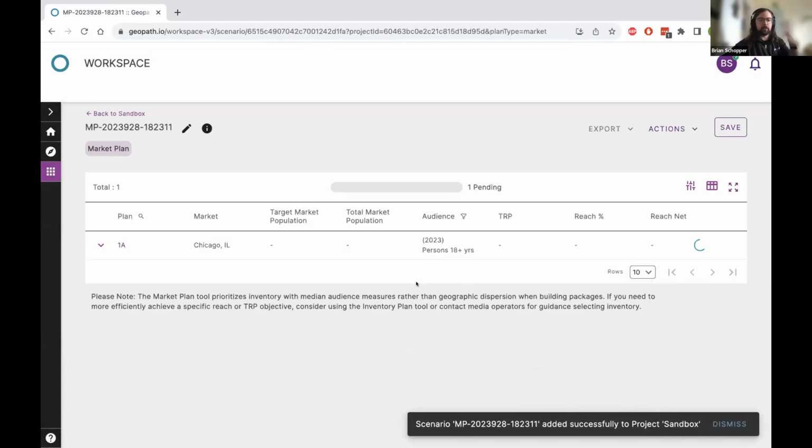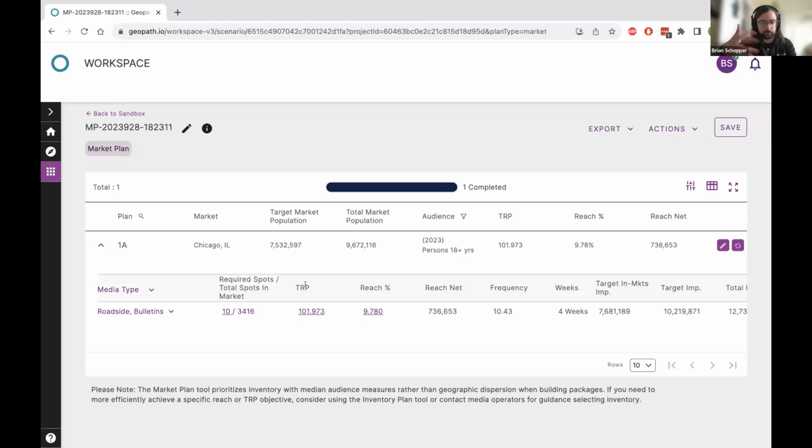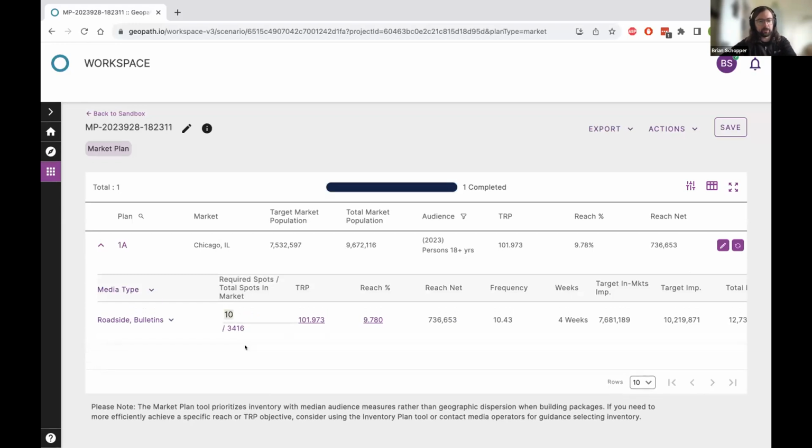Basically, the point that I'm trying to get to, and Scott mentioned earlier, we have gotten a couple questions about what this pop-up is, and I think that speaks to we might want to clarify a little bit what the language here is saying, because there's been a little bit of confusion, understandable. But say, for example, I ran this plan, 10 bulletins to get me to about my 100 TRP level. So there is another instance where you might get a pop-up. And like I said, we've gotten a little bit of comments and questions saying, hey, I'm not sure what this means. So say I'm entering like 8 bulletins here.